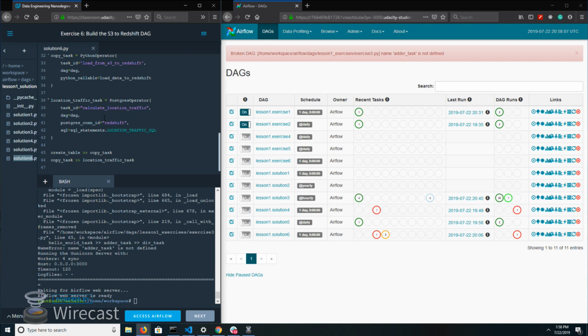We provide the task ID, the DAG, the Postgres connection ID equal to redshift, and finally the SQL. So sql equals SQL statements.LOCATION_TRAFFIC_SQL. Here we define the dependency. So first we're creating the table, then we copy it to Redshift. Then from Redshift, we create our SQL.